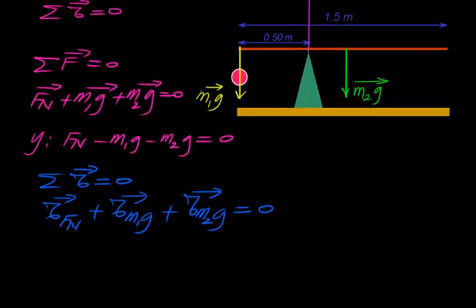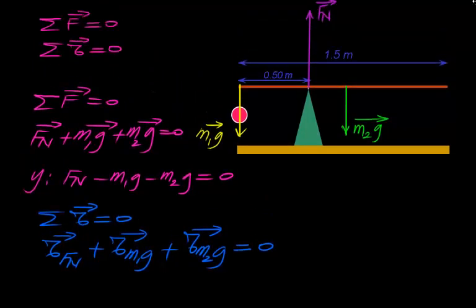When we evaluate the torques, we need to decide on the axis of rotation, and the best point that can be chosen as an axis of rotation is a point where an unknown force is acting, and that unknown force usually is a force that we have no interest in solving for. Therefore, that point has to be where the normal force is acting, which is the following one.